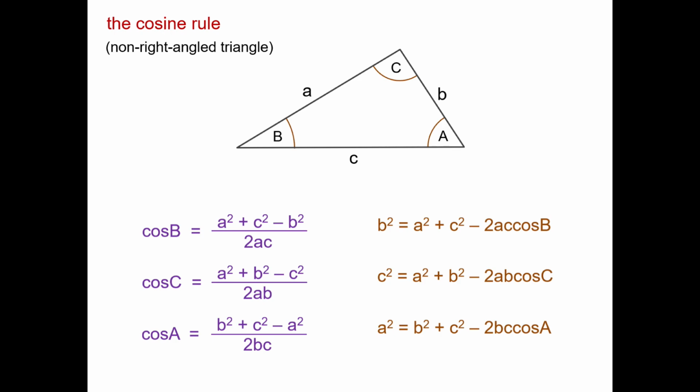If you're trying to find an angle, for example, let's say we want to find angle A, we use cos A is equal to b squared plus c squared minus a squared, all over 2bc. Then you use inverse cos to eventually work out the value of A as an angle. But for this video, we're going to be showing how to find a side. Again, for part 2, I will show as an example how to find a particular angle in a triangle. I hope that all made sense so far. If it didn't, hopefully the rest of this video will help explain everything. But if you still have a question, just leave it down below.